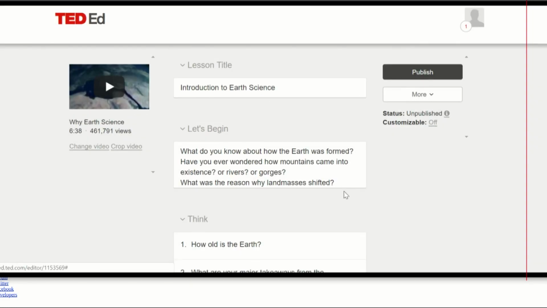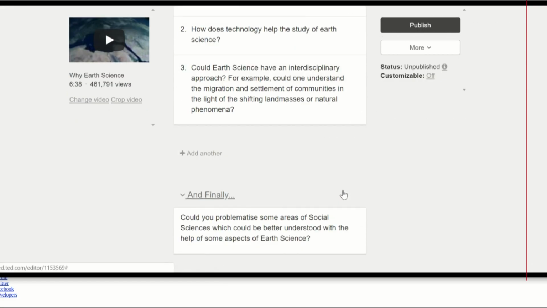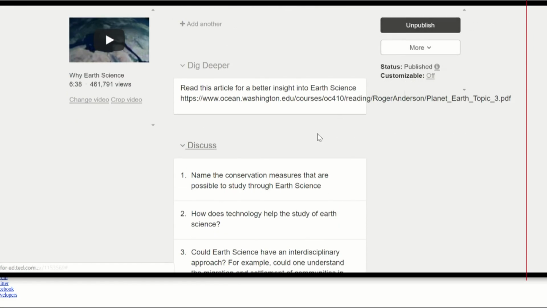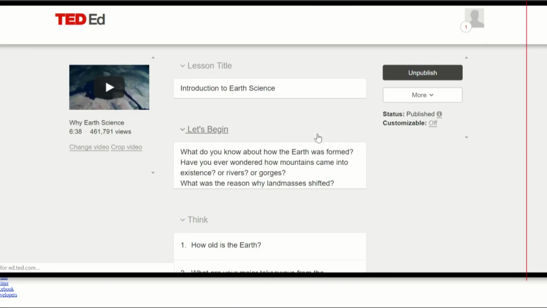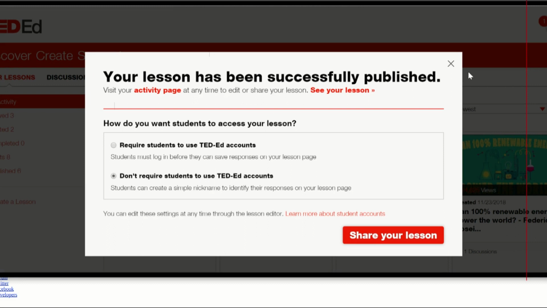Okay, so now I have made these changes and now I'm going to publish it, right? So when I publish it, it's taking some time, but it will lead me to this window where it will give me 2 options.